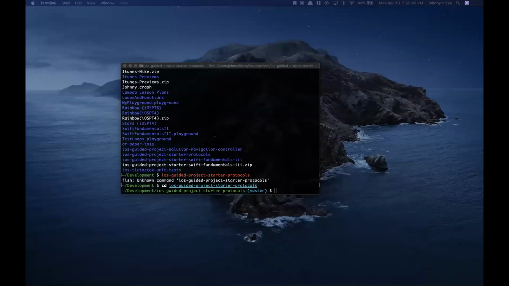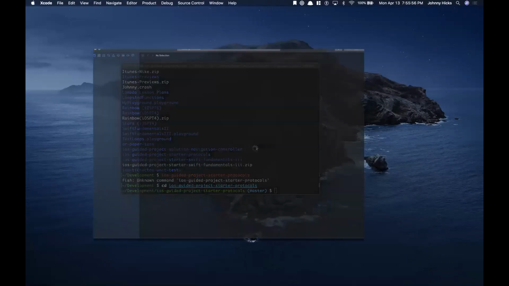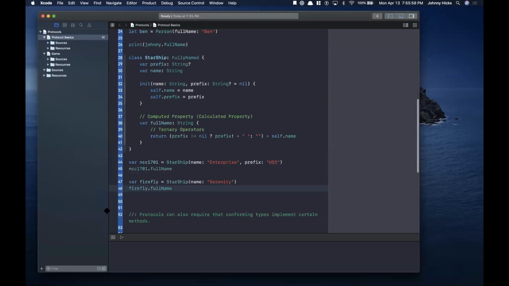Let me restart Xcode. Mine worked after I restarted.